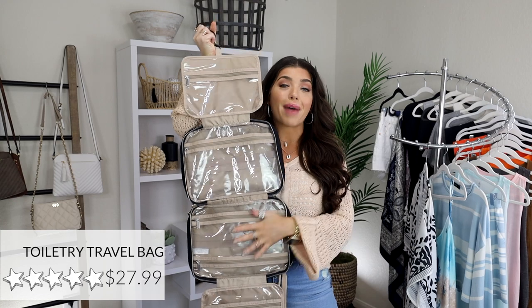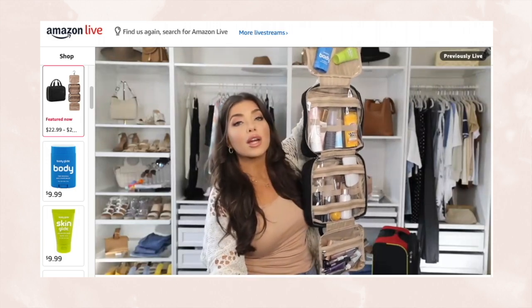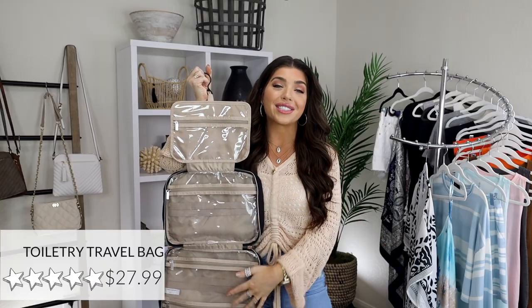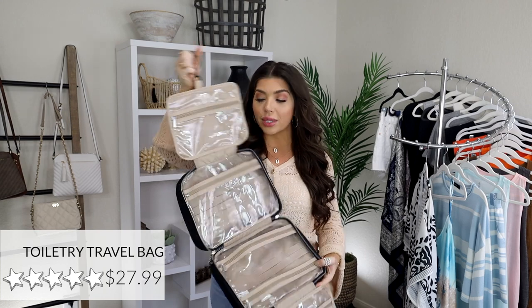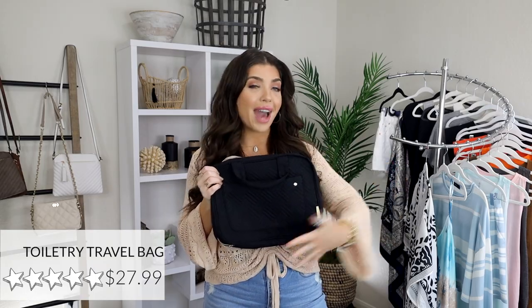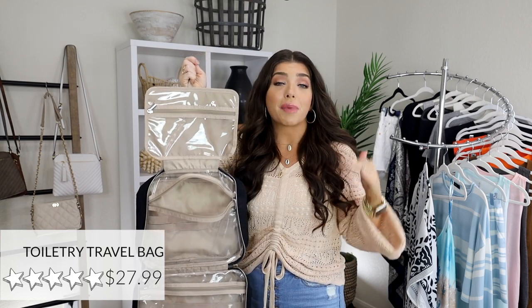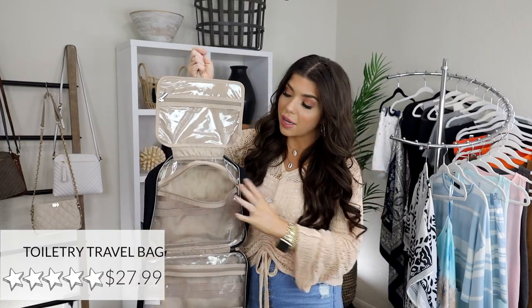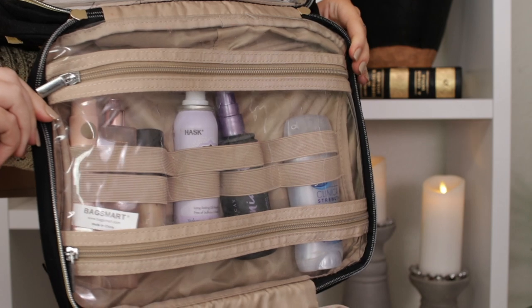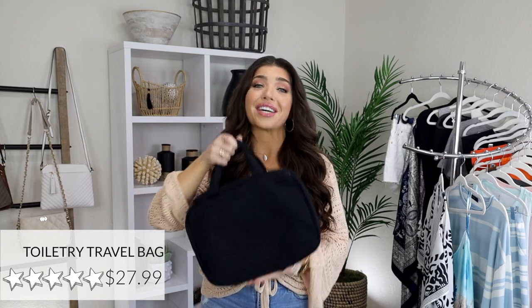I've gotten a lot of requests recently for travel, and this BagSmart toiletry travel bag is one of my favorites. I showed it over a month ago on Amazon Live. This bag is a number one bestseller, and I was really excited about the quilted design that is very on trend right now — it does remind me of the Parisian brand, a high-end brand when it comes to organizing and packing. It comes in pale pink, turquoise, black, and navy. The organizational part is so good — you have individual zipper pouches, elastic bands on the inside, and a hook so you can hang it at your destination. You also have a pouch in the back, and it comes in two sizes. I totally see why this gets a five out of five star rating.